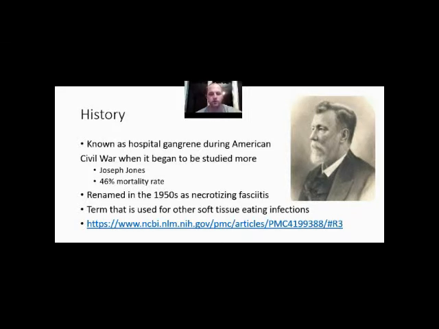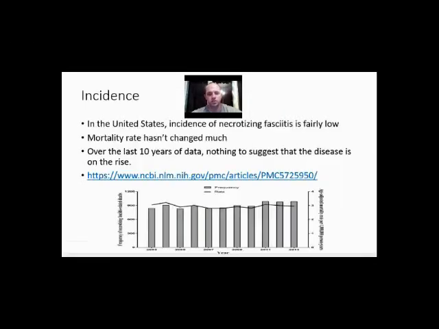In the 1950s, hospital gangrene was renamed necrotizing fasciitis for obvious reasons. The bacterium, predominantly Streptococcus, settles on the tissue fascia and spreads from there and kills the tissue it infects. Of course, we can infer that from the name. Presently, it's becoming more and more used as a term for generic necrotizing soft tissue injuries.